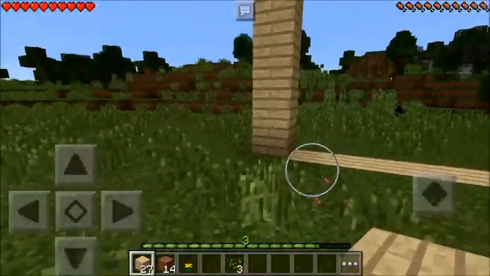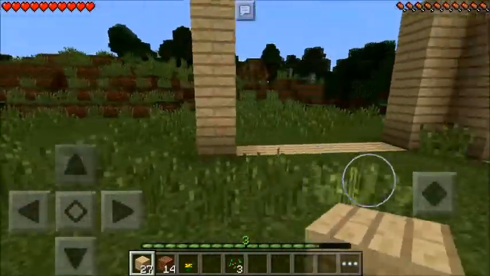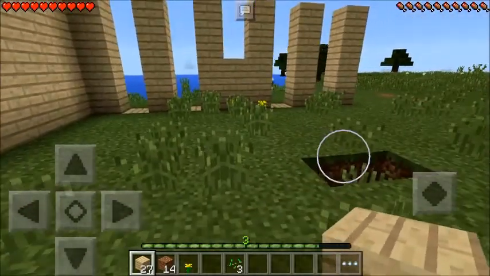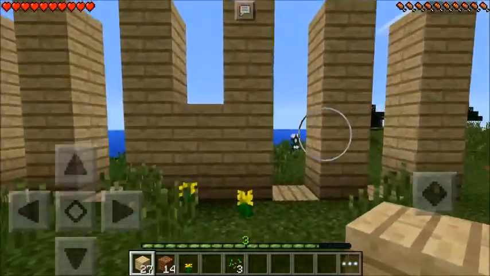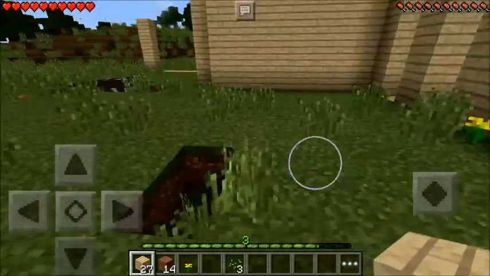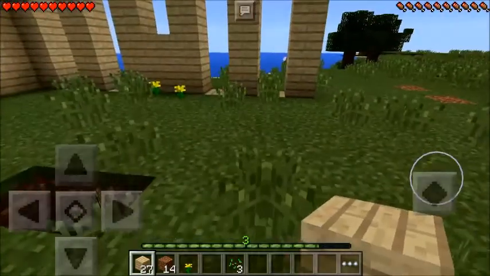So there's gonna be a big window over here. And this is gonna be the storage room. And this is gonna be my bedroom place. This is gonna be there. Here's gonna be my bed. And there's gonna be an underground storage place. Is this looking good?